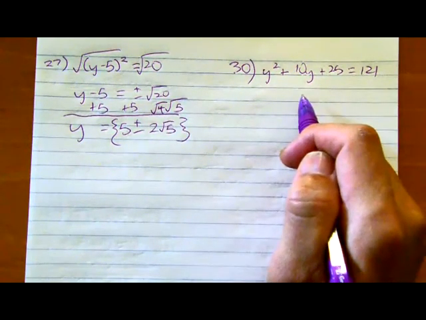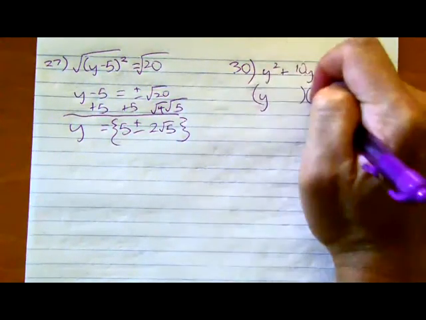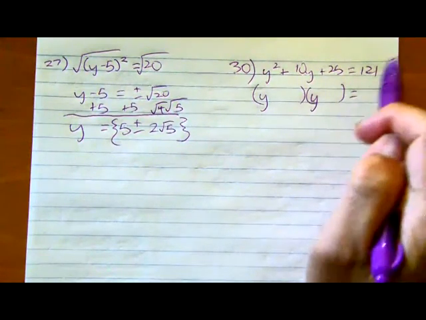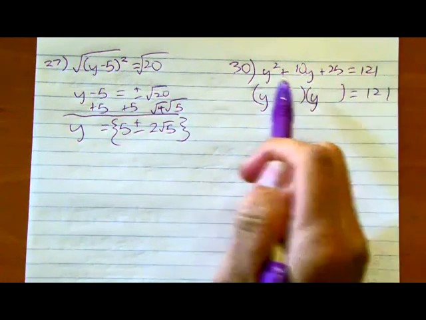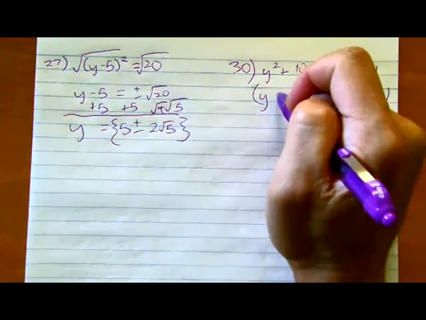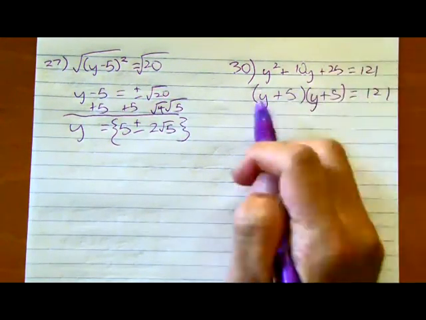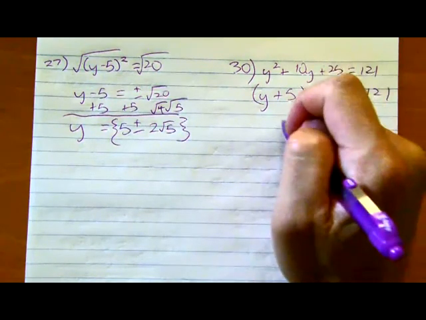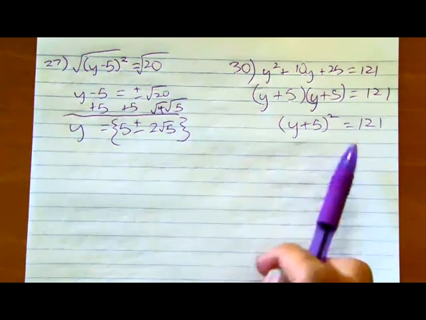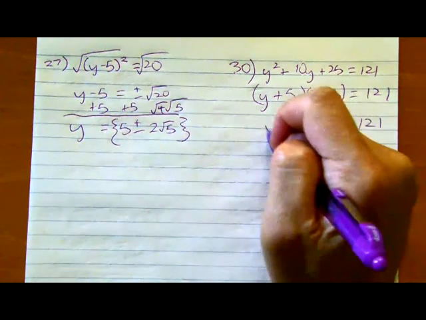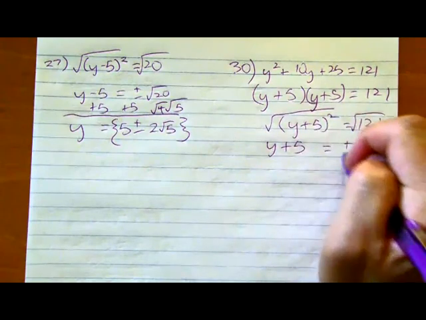We can factor. Yes, I know I said we shouldn't factor, but you'll see. We're not gonna do like the last chapter where we get it in standard form. We'll factor this side. It comes out to plus and plus 5 and 5. Notice the parentheses are the same. The factors are the same. So that'll give me y plus 5 squared is equal to 121. And we're back to doing problems that look like this. We can square root both sides. Y plus 5 equals positive or negative 11.